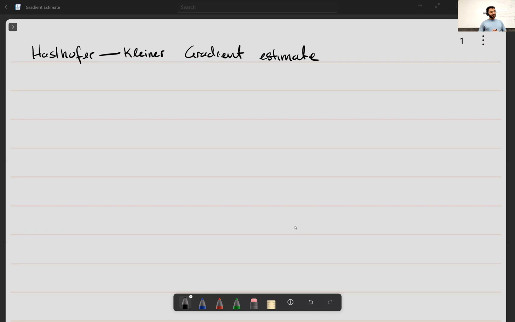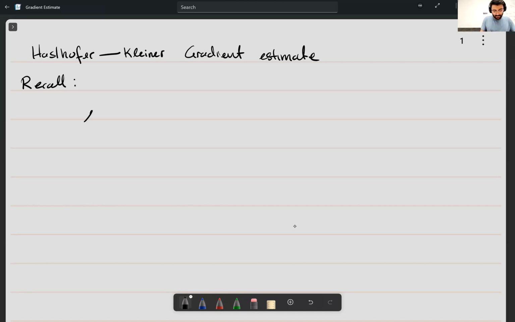The argument in the gradient estimate I'll prove today is very different. It's much more geometric, and I guess we do have to use the maximum principle, but that's already been done. It involves using the inscribed and exscribed radius estimates that I talked a little bit about last week. So recall that we had these things called the inscribed and exscribed curvatures.